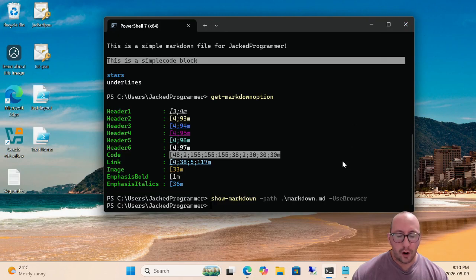Of course, if you are on a CLI machine that has no graphical user interface, being able to use this, especially on a Windows server or something like that, you can easily view a markdown file and not need a browser or anything else like that on your machine. So that is quite handy, or if you're just in a remote session and don't have access to that GUI, this is a great way to read markdown files without having to read the actual text file and go through that formatting all on your own. Let PowerShell do that nice display for you.